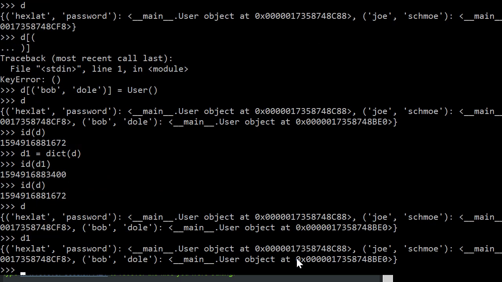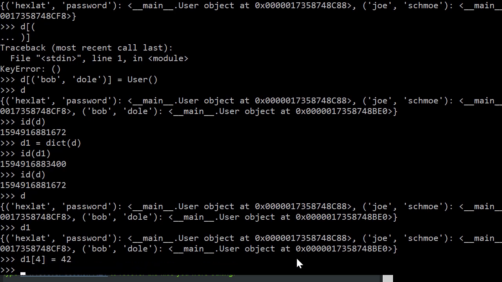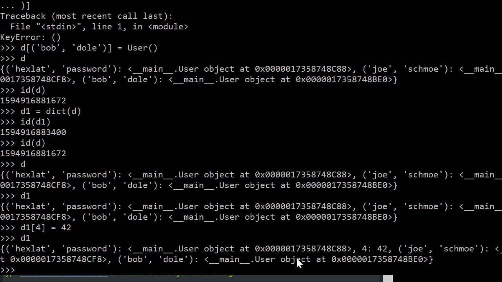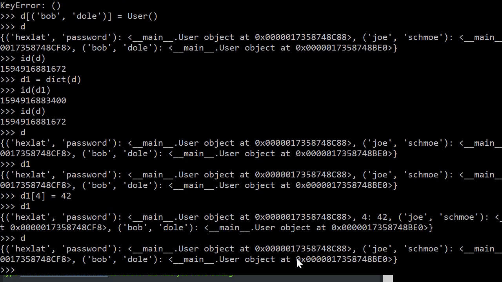You can update D1. D1 of 1 equals 42. D1. That's that. And D. That's not. So now they're separate dictionaries at this point in time. Because we made a copy and we updated.